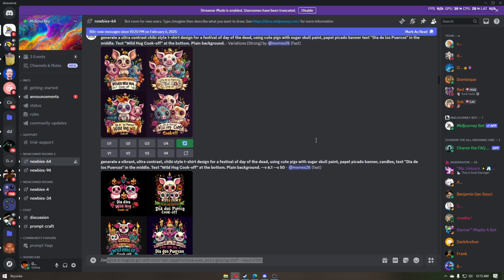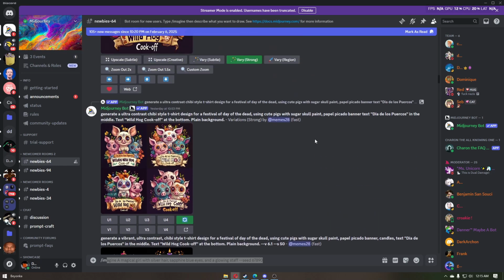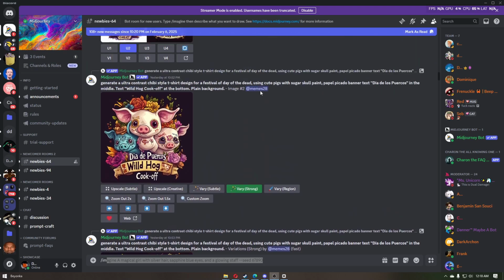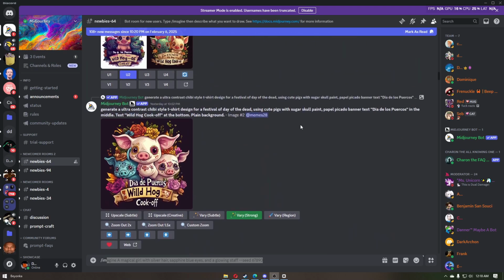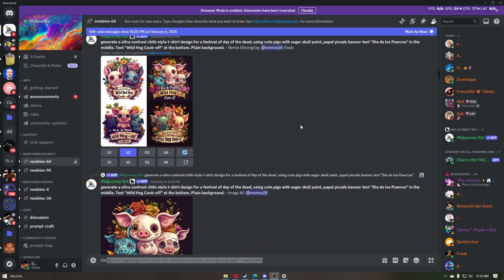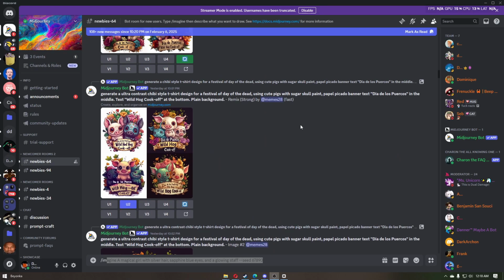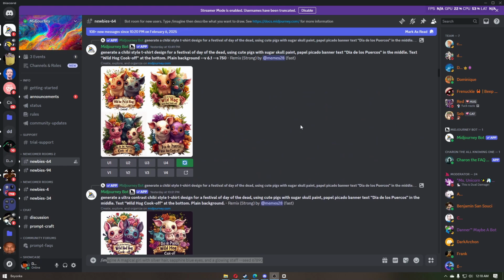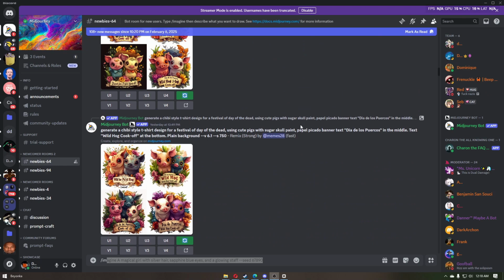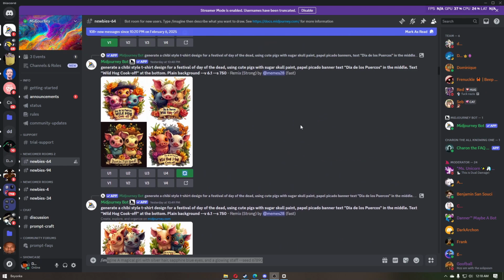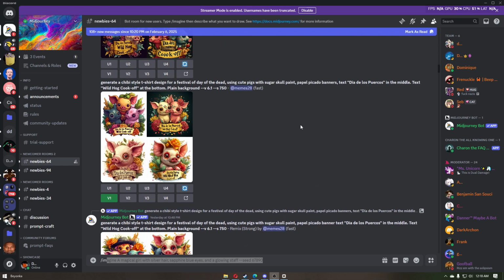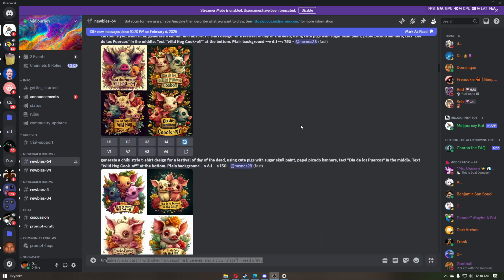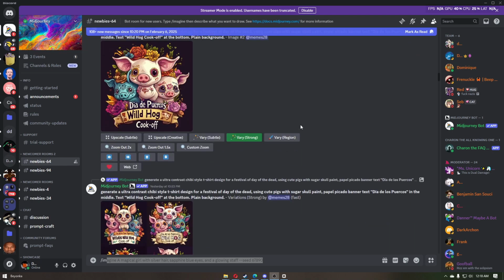Now you have to fine tune with the Vary region tool. MidJourney version 6 introduces the Vary region tool, allowing you to modify specific parts of an image while keeping the rest intact. This is invaluable for anime character consistency, letting you change outfits, background, or facial expression without altering the core design. Basically, right after generating an image, you can choose the Vary region tool. Now let's take a look at some examples right here.